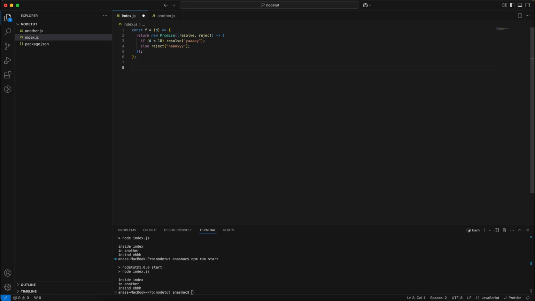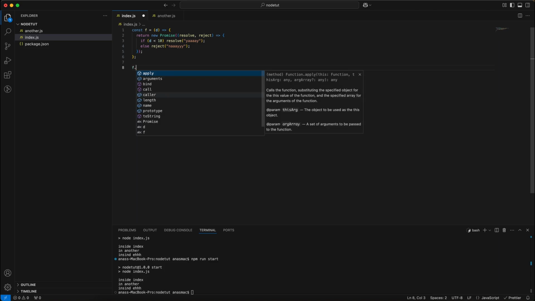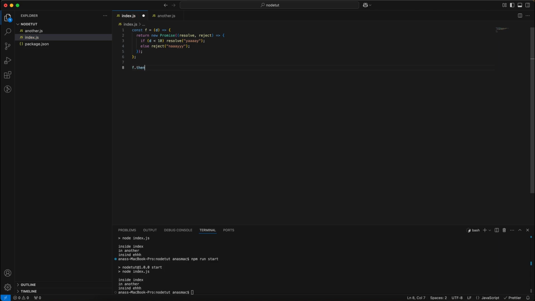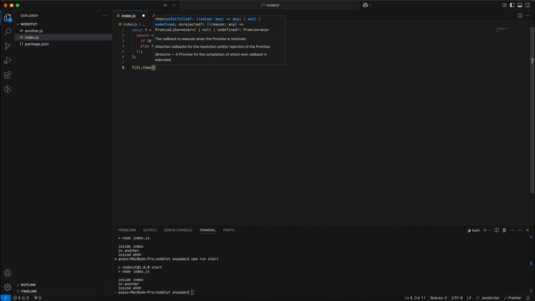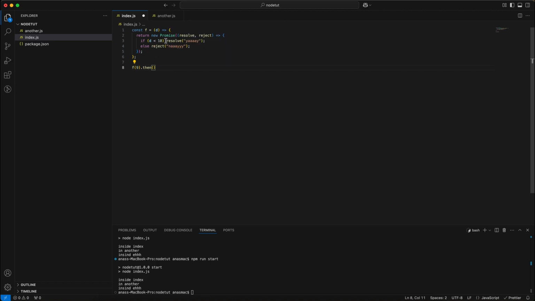Now there are two ways you execute a promise, either by awaiting it or by executing it in a chain. Let me show you the first one. If I say f dot, then it's a function, I have to pass it a value. Let's pass it 9, and then dot then means if the promise resolves, then it must return this data.